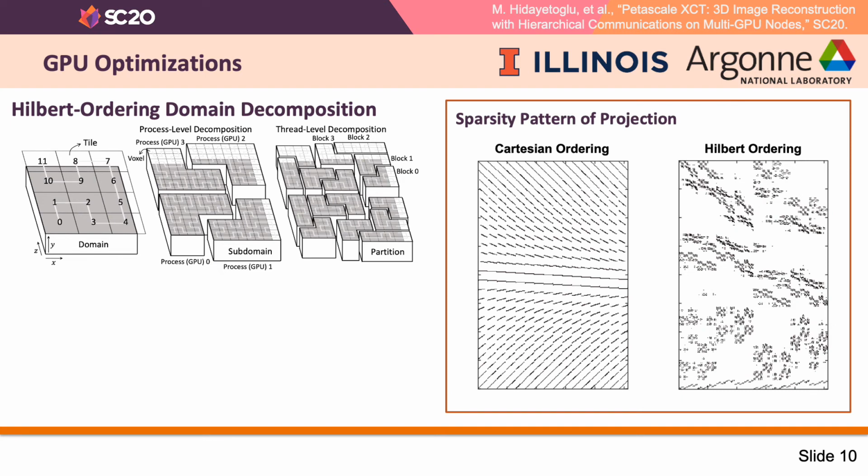This reshuffles the rows and columns of the projection matrix where non-zeros are localized. This is a fundamental design choice that our application makes, which helps GPU throughput and optimizes communications across GPUs. Remember that the communications depend on the sparsity pattern. The locality provided by Hilbert ordering promotes communications across GPUs within the same node and less communications across nodes.